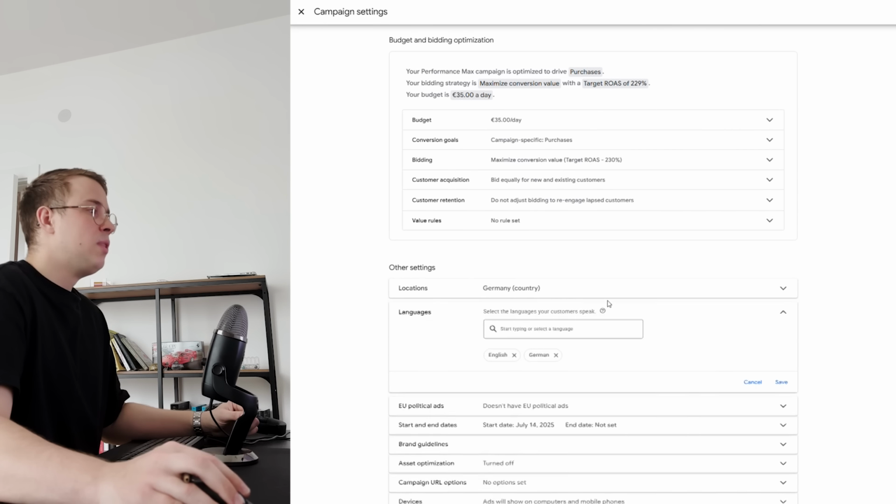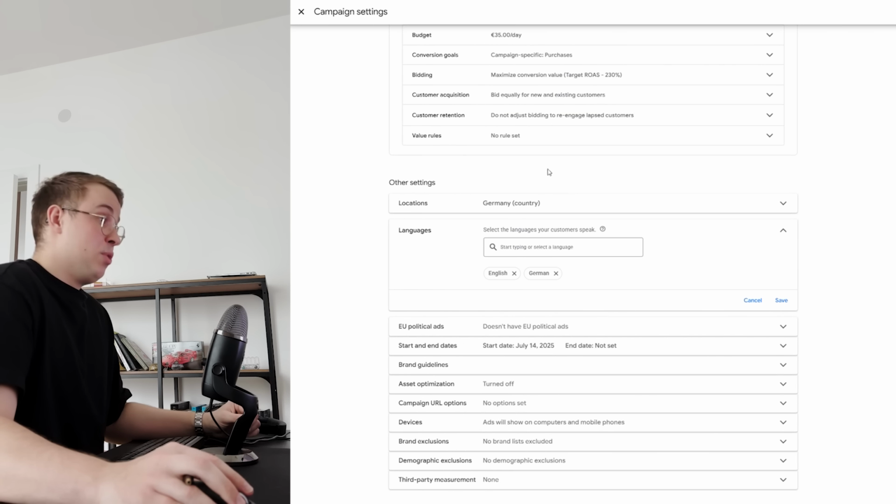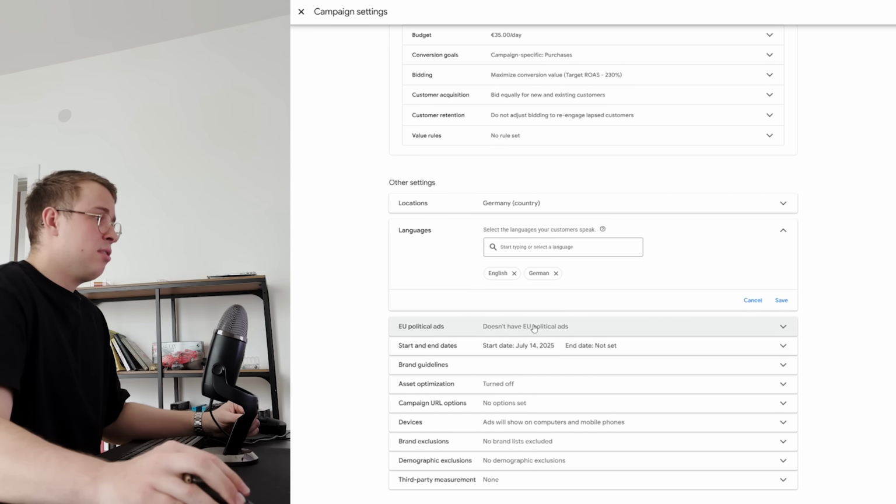So that makes sense. And then in languages, obviously the native language, and I always like to include English as a default. A lot of people use English as their browser settings as well. Like me, basically everything is in English usually, unless it switches back to German accidentally. And that's pretty much it. Then ignore this, ignore that, all good here.